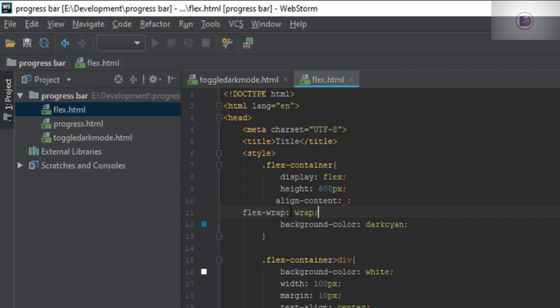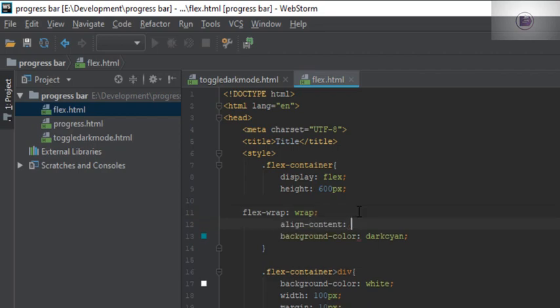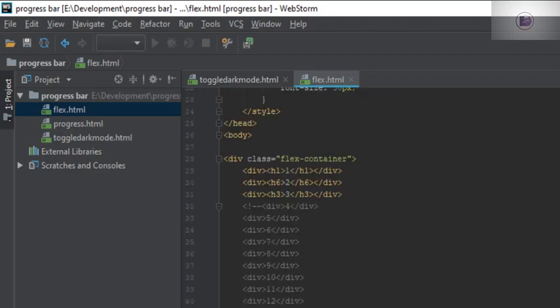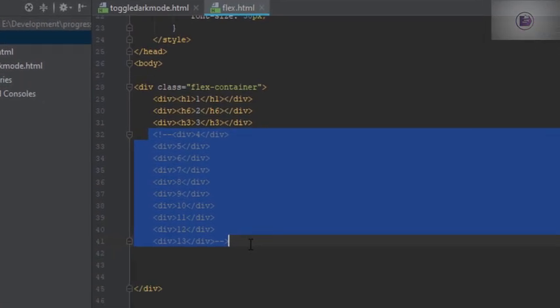We'll move this content property here and use space between. And one more thing, let's uncomment these boxes.